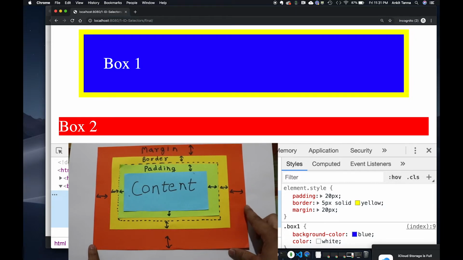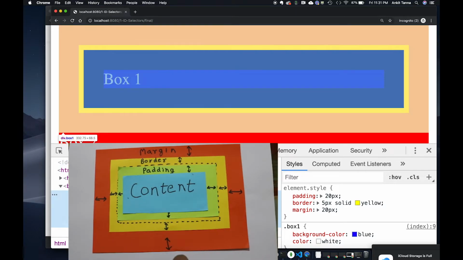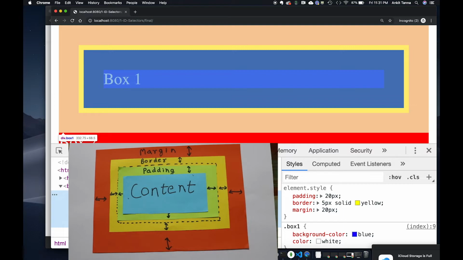So in CSS, everything is treated as a box which contains a content, which contains padding, which contains border, and which contains margin. So the combination of all these elements forming an element of a certain size is known as box model.